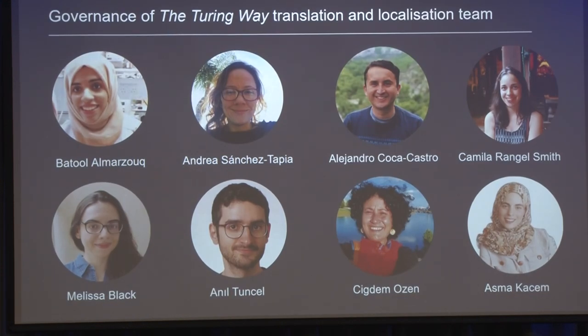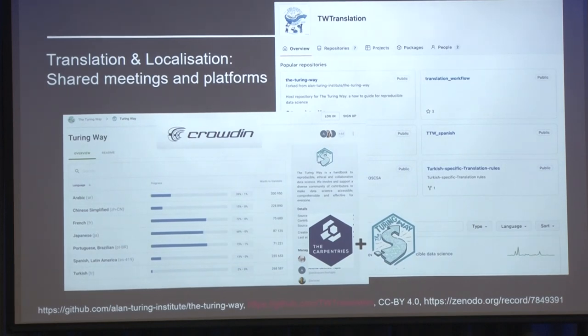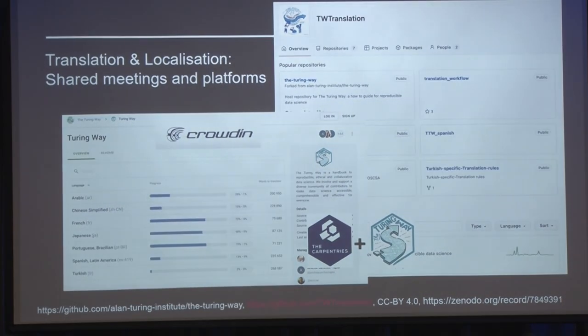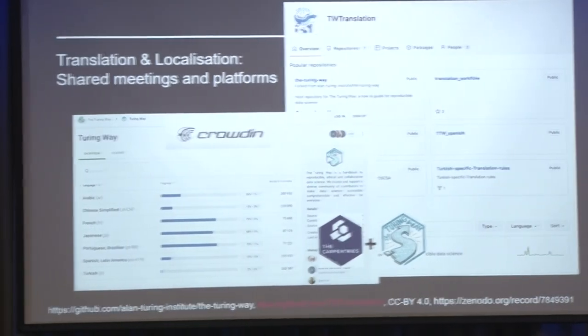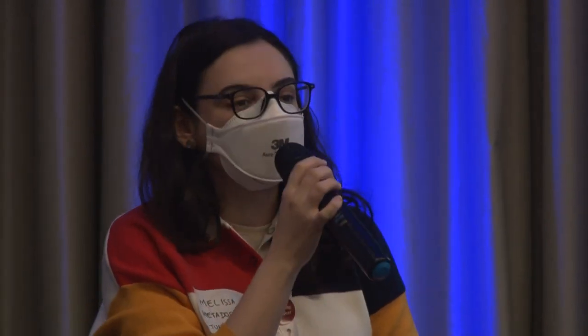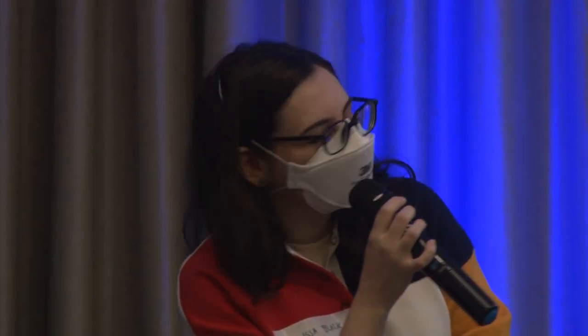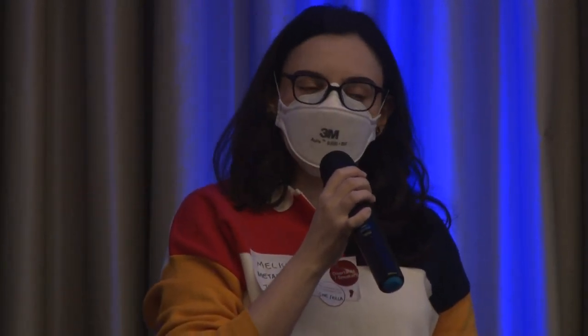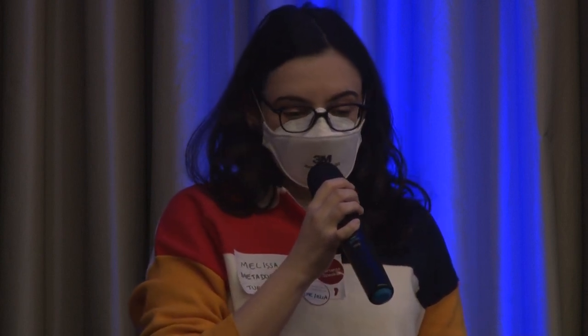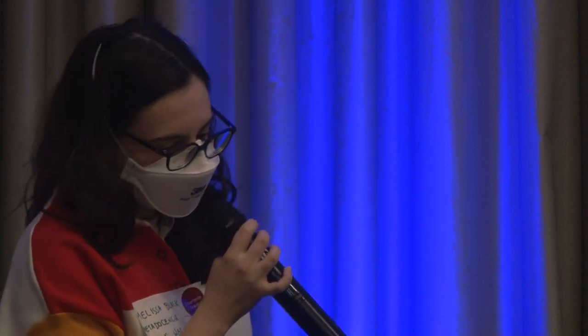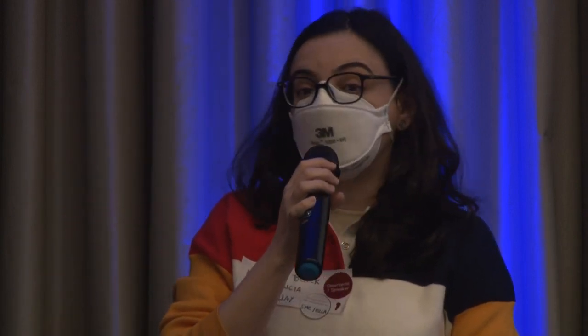These are some of the people who contribute to the governance process of the sub-team — we thank them very much. The platform is currently being translated into all these languages: Japanese, French, Arabic, Turkish, Spanish, Portuguese, and many others. It is hosted in the GitHub repo tw-translation. You can participate in many ways and in many different roles. You don't need to be only a translator — you can choose your own way to be part of this team by being a translator, a proofreader, a manager, or working on documentation. We've had interns from Outreach who worked on the documentation.